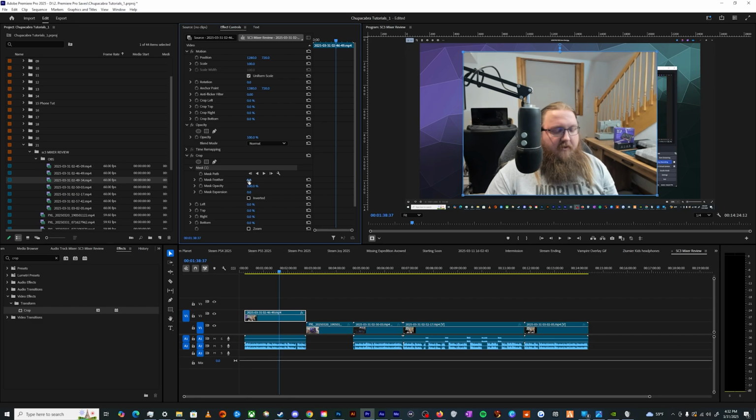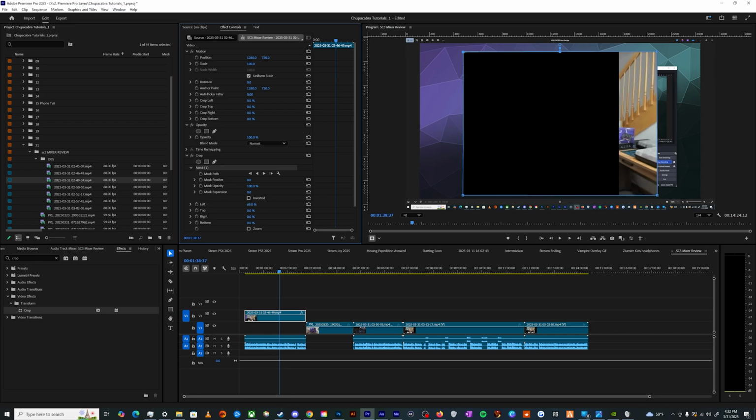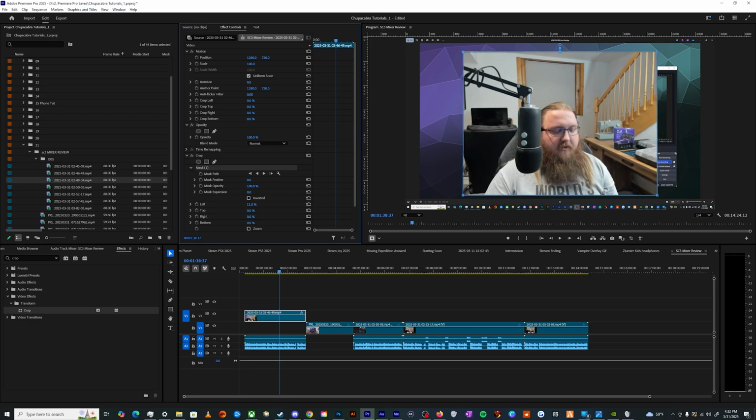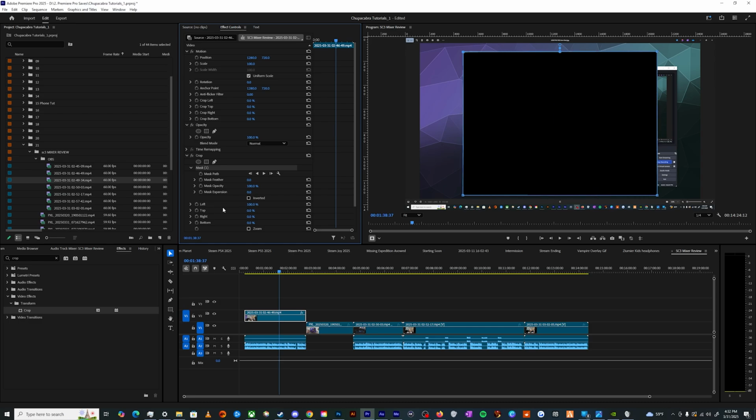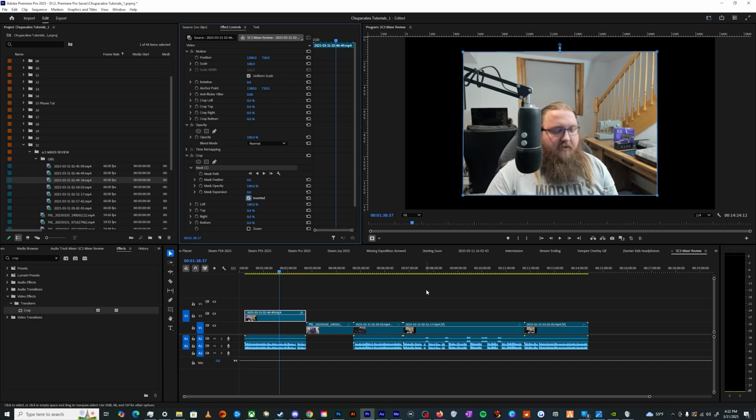so the edges won't be blurry. Because if you feather it, that means it's going to have a gentle blurring effect to kind of smooth the edge of the masked off area, to make it look like a smoother transition, but I don't want that. I want that crisp, hard edge. And now I can crop. Now, by default, it wants to crop inside of my little selection here. So what I can do is I can just crop it 100% from any direction and then click the inverted button, and then boom, it's cropped.